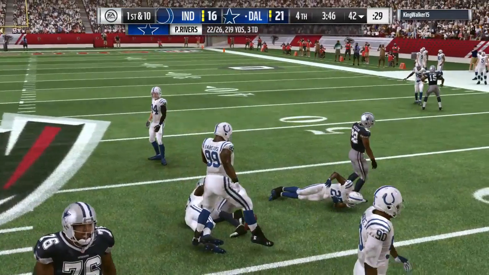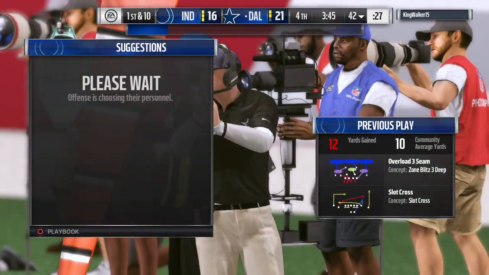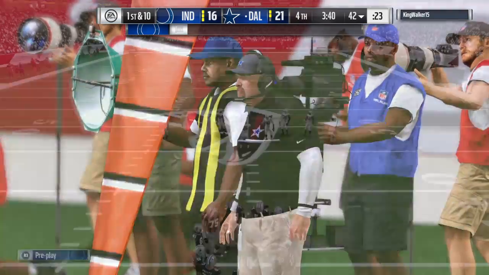He'll hit Watkins on the crossing route. They pick up 12 on the play there, and they move the chains.